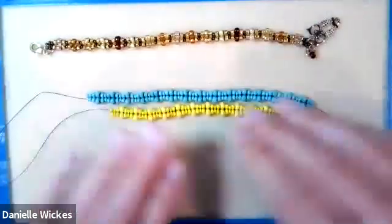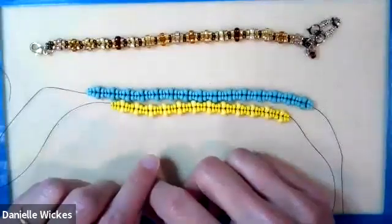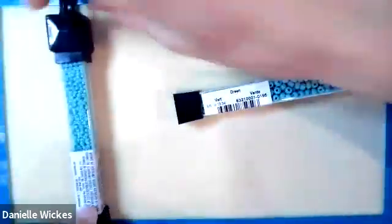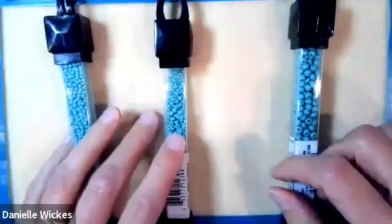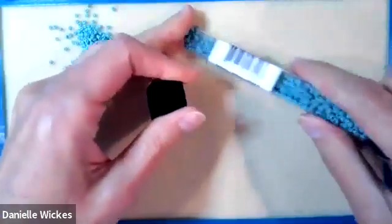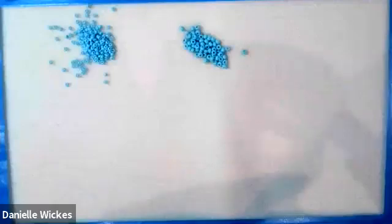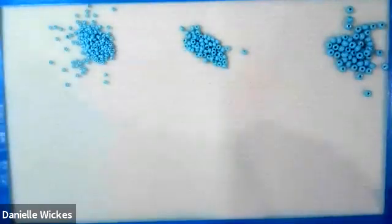These are worked in a stitch that uses size 10, size 8, and size 6 seed beads, and any colors you like. I will share the colors I'm using today. I'm starting with just a single color set in a green turquoise. If we get time at the end, I can show you guys an ombre idea that I had. So starting with the 10s here, and here's the 8s, and the 6s. What I love about this stitch, and this is such a recyclable idea, is you can use it so many ways.